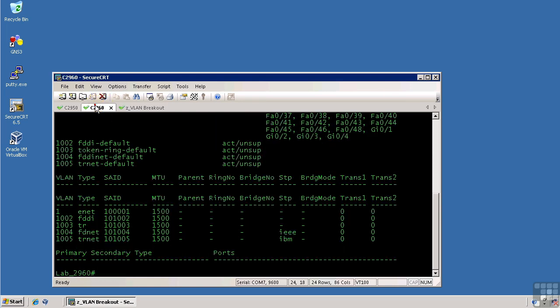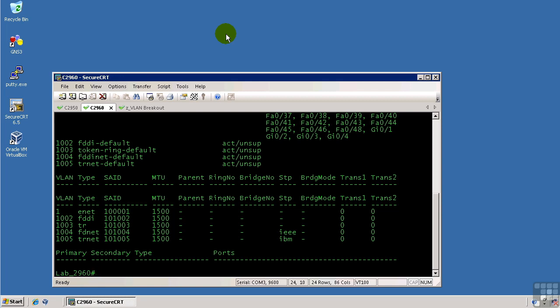So the first thing we'll do is go up to the 2960 switch, and I'll show you two different ways of creating a VLAN. One's not any better than the other, although the first method will give you the opportunity to configure some of the options for the VLAN initially, and in the second method you have to go back after the fact, and you'll see why that is once I show you here.